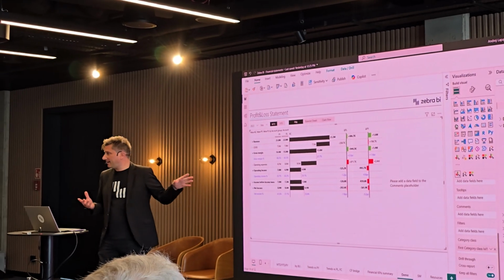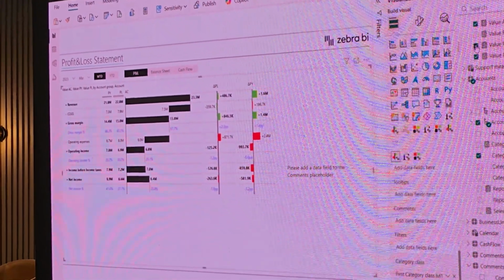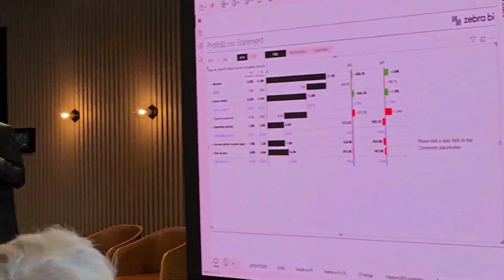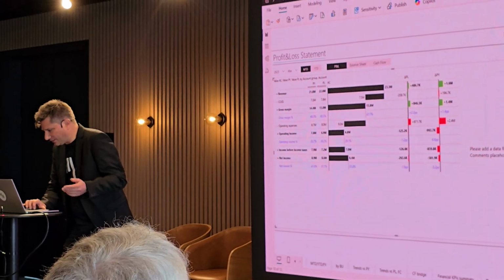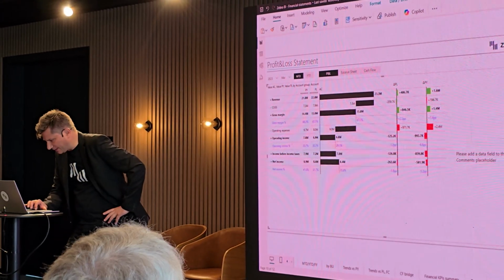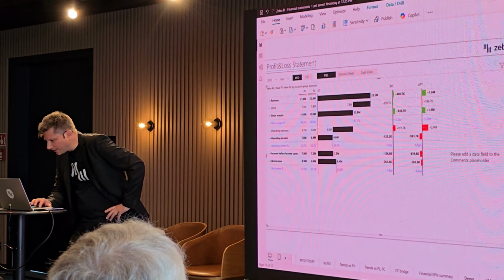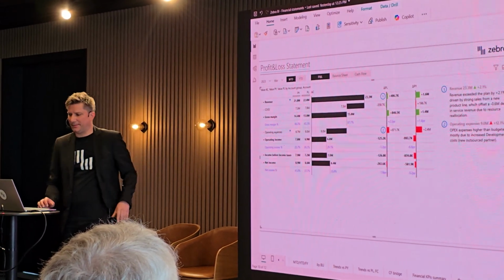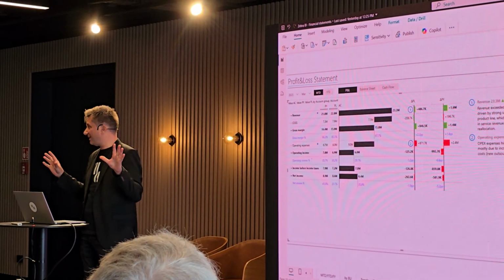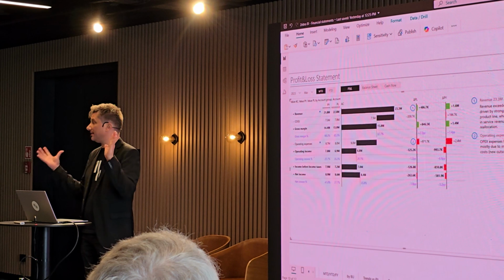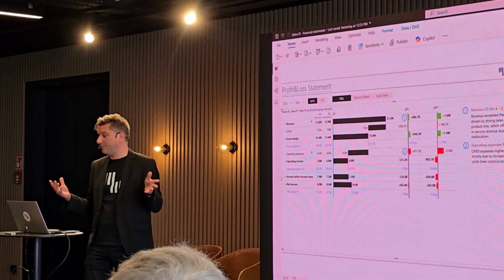Not just data and quantitative information, but also commentary, right? That's also a very, very important part. And of course, the tool has to handle that. So let's drop in some comments. Maybe like this. So I already have some comments because people are collecting it centrally today in Power BI. It needs to be part of the data solution, and then you can just reuse it in every report, right?